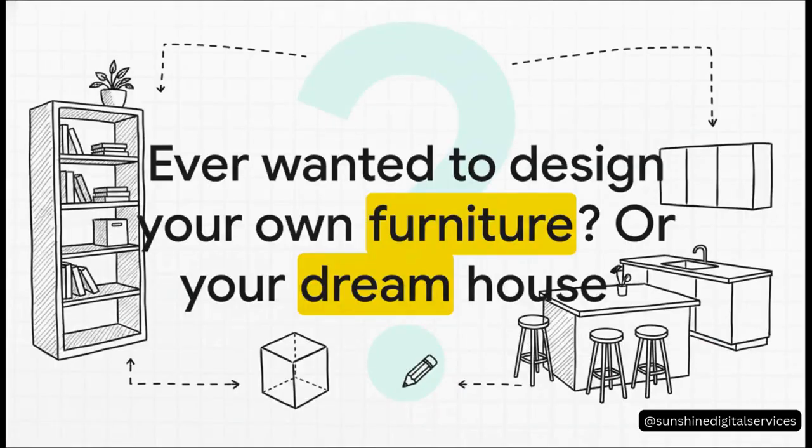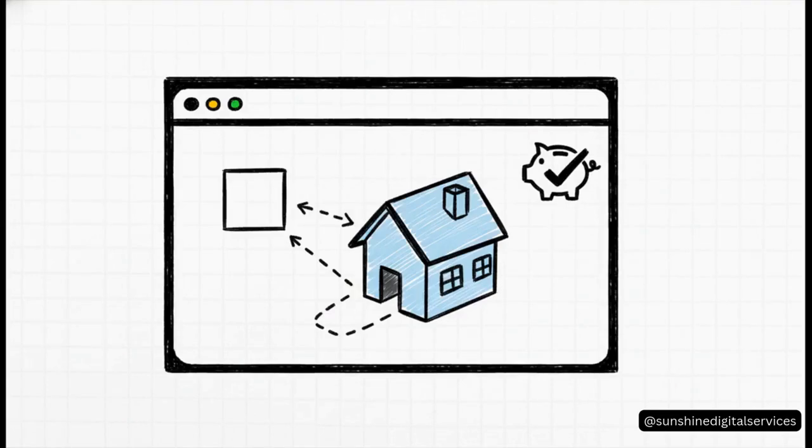I mean, really think about it for a second. That perfect bookshelf you can never quite find in a store. Or maybe the exact layout of your dream kitchen. Yeah, we've all been there, we've all had those sparks of inspiration. So, what if I told you that you actually can? There is a super powerful but also really accessible way to start building those dreams. And it doesn't require a bunch of expensive software or some monster computer. It all starts with a program called SketchUp.